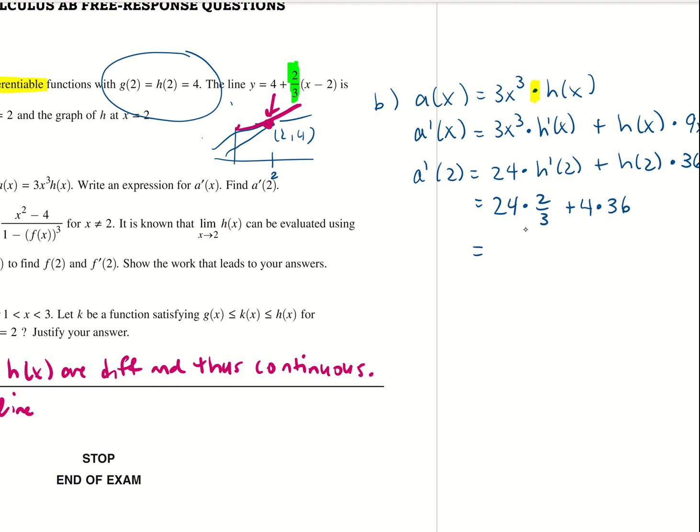In fact, you should. If I were doing this problem, I would leave that answer. They probably on the scoring guideline simplified it just because they tend to on the scoring guideline, but this would be 16 plus 144, which is 160. But you will get 4 full points if you get to this or some equivalent version of that.